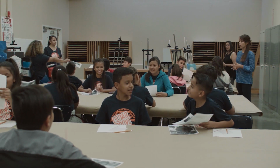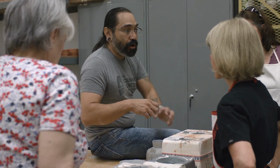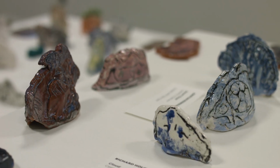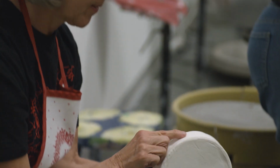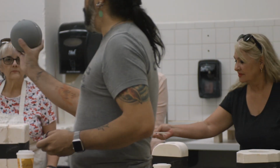I teach ceramics here at the Past Museum of Art, and I do my best to give my students a sense of ceramics, the process that is involved with ceramics. When you come in here with that can-do attitude, knowing that you have this inspiration, I always tell my students, I don't know if you know this or not, you have this wonderful museum right above you. And they come in here and sometimes they get a little frustrated, they go for a walk, they come back inspired, and they make wonderful work.